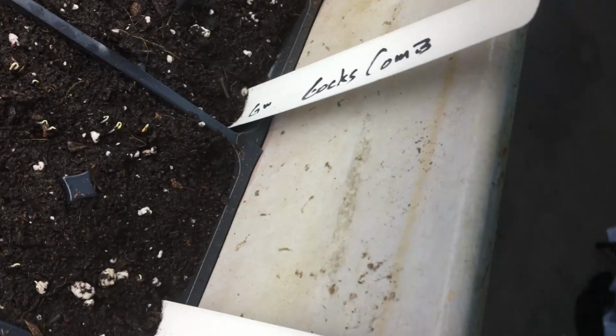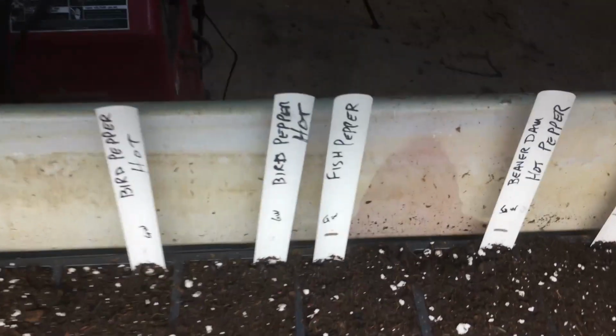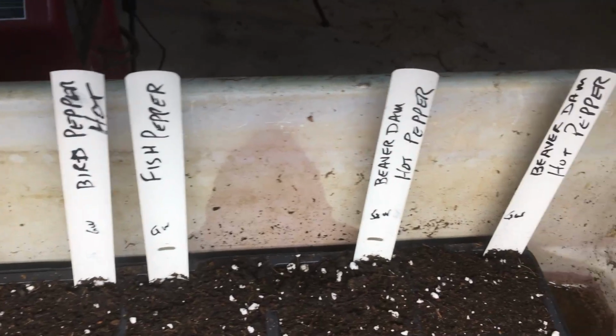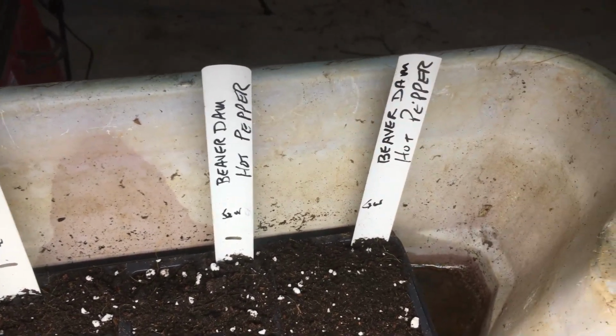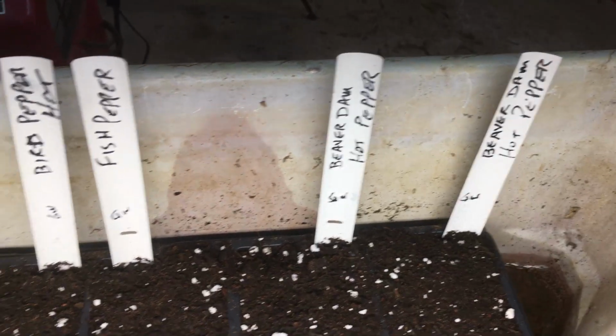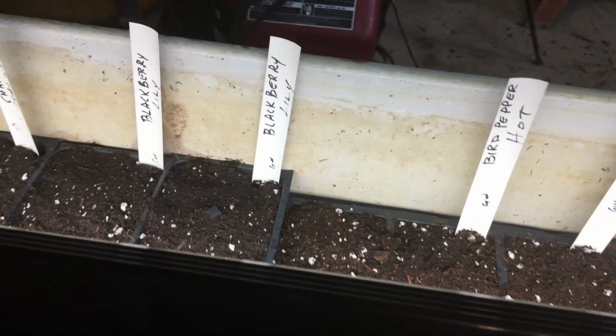Those are flowers actually, called coxcomb. My daughter went to Mount Vernon this summer and brought me back a bunch of seeds, and those are some of the seeds she brought, along with bird pepper and fish pepper. All of them that say GW down at the bottom are George Washington. Beaver dam pepper, fish pepper, bird pepper, and then some more flowers.